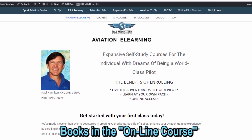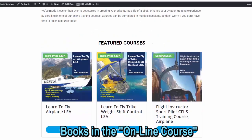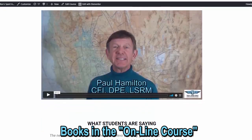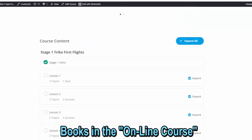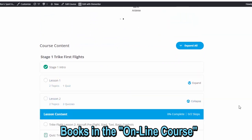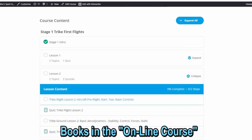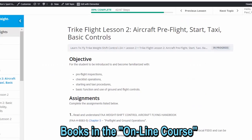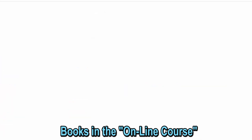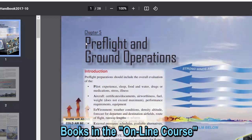What I'm going to do now is show you how we can go in and look at these books in the course itself. There's the introduction — we're going to go to lesson 2 as an example and expand flight lesson 2. Now we're in flight lesson 2, and we notice the instruction to read and understand the weight shift control aircraft flying handbook chapter 5. Click on that and up comes chapter 5, which we can read right here — all online.